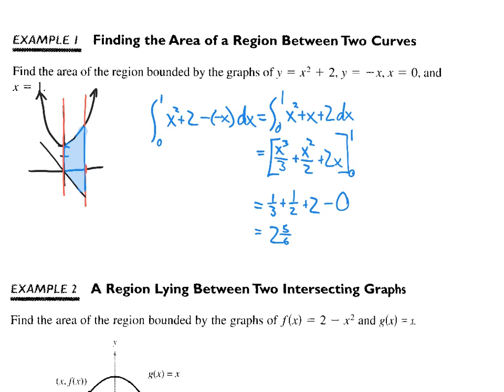One question that someone asked earlier that I thought was really good and would be worth pointing out is they said, should we be concerned here about the fact that this one is below the x-axis here? No, really, because we've got this area up here that's above the x-axis, which is a positive area. Down here, this part is a negative. When we subtract the area above minus that area below, it's a minus a negative b, which is a plus b. So we don't need to worry about the fact that that one part is below the x-axis.